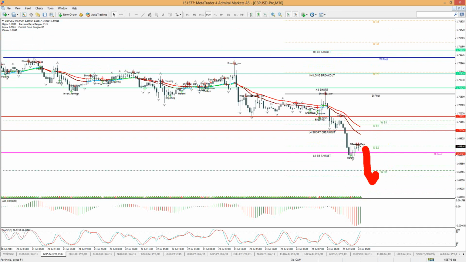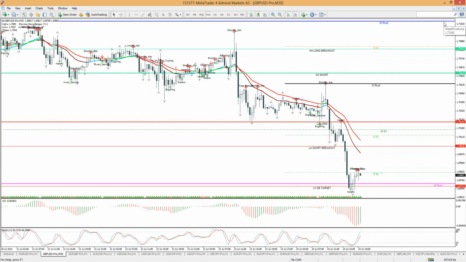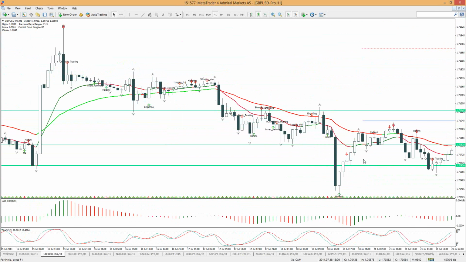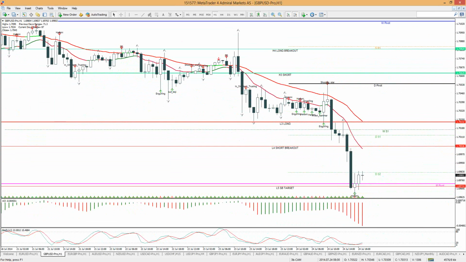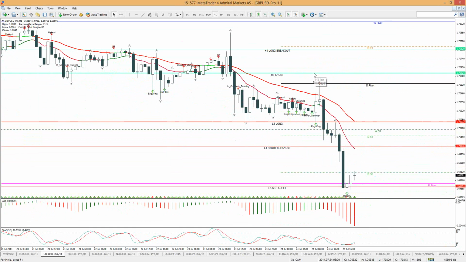So you can use the pivots to have an indication of that. We talked about the pound dollar in the trading room this morning, and said if there's an hourly rejection bar, I would like to short that particular candle, which we had indeed, a shooting star at the daily pivot point. So this is actually a wonderful example of how you can trade pivot points with candlestick patterns, by the way, but this is something I'll dive into later.